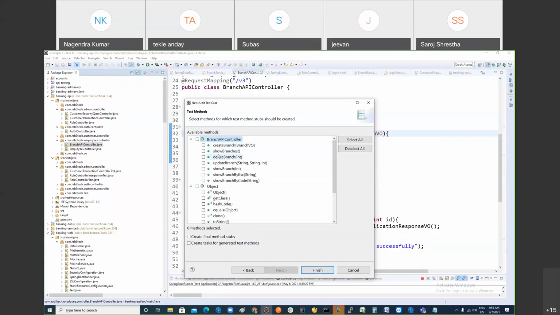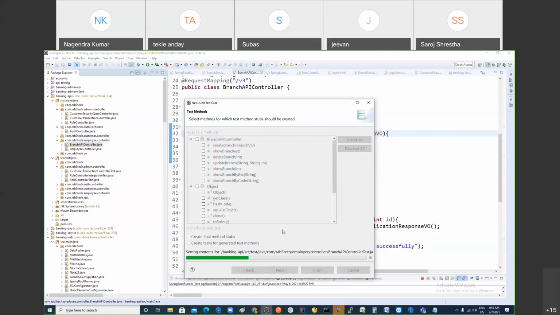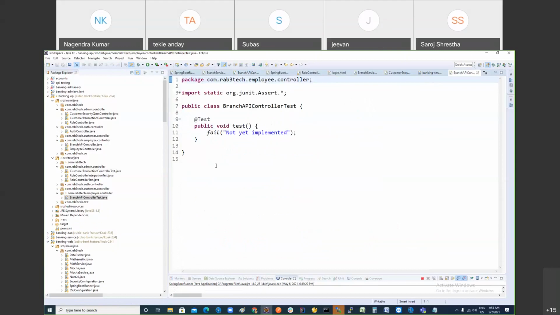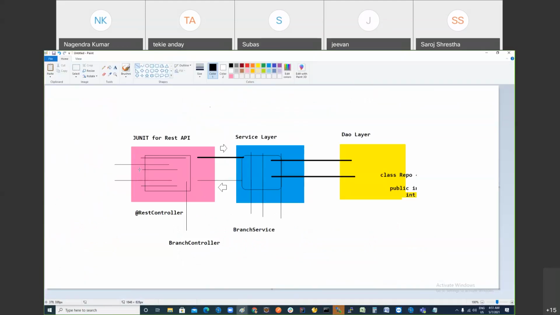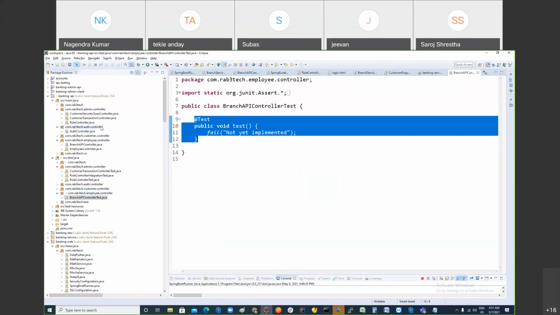Here it's asking whether you want to write for a particular method. I'm not interested in that, right? Did you get confused or did you get this much? We got that much. Okay. If you want to write a test case for it, you actually have to hit all your endpoints, right? So you need MockMvc, because normally you call your REST API when it is running on Tomcat. Remember, your REST API is running on Tomcat, but right now in JUnit it doesn't run on Tomcat. It runs standalone. So in order to hit any endpoint, you want to write JUnit for which endpoint?